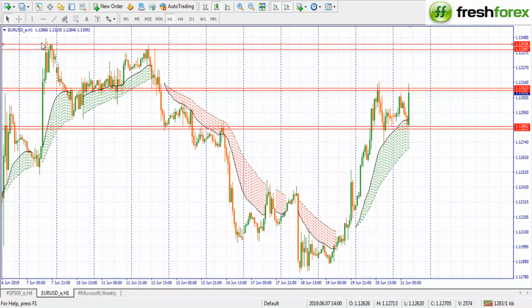We want price to either let this one break above. We want it to do something like this, break above, then retrace back slightly so that we can pick a buy to the upper side. This is what we expect to happen. So price should break above, retrace back, then we pick a buy up to 1.13436, up to the top.